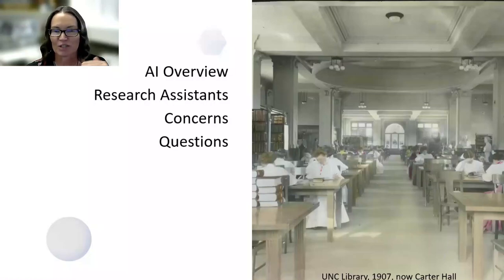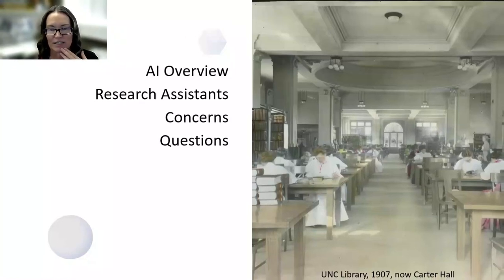But what I'm going to cover today is an overview of generative AI. Nothing too technical, but just some things I think it's important to keep in mind about what AI can and can't do. We'll talk then more specifically about research assistants and the different ones out there. And we'll take a deep dive into one of them, Elicit. And then we'll just talk briefly about some concerns with using these research assistants and have plenty of time at the end for any questions.